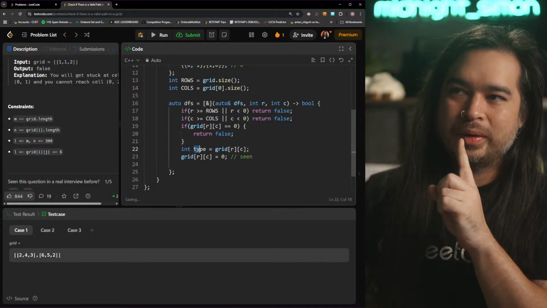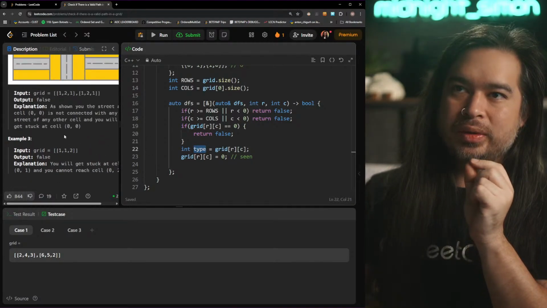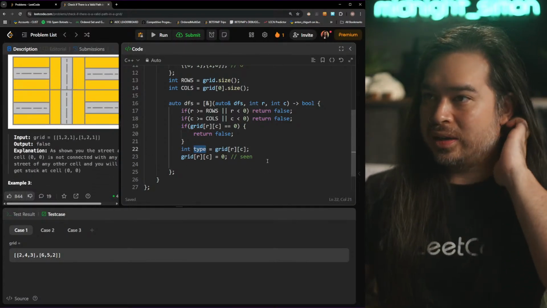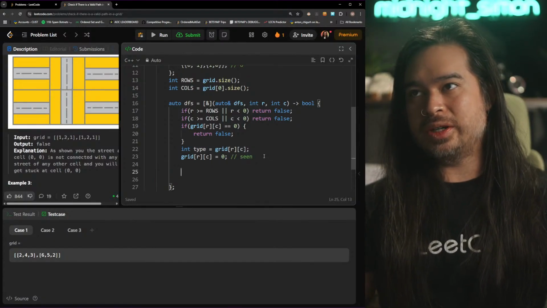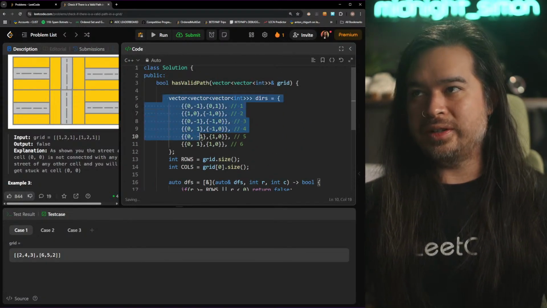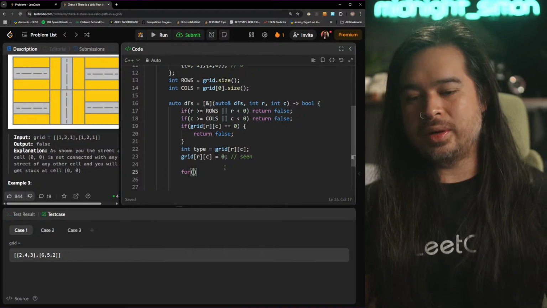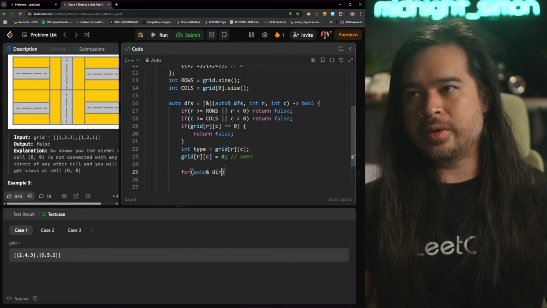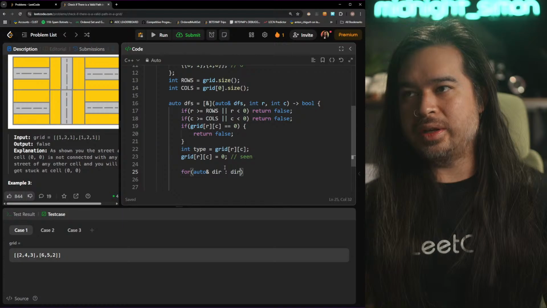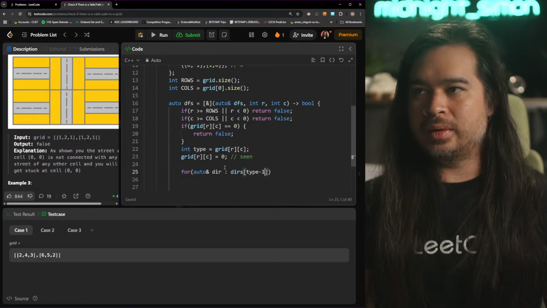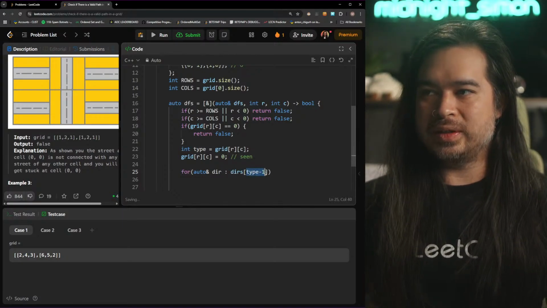So now we want to go in all the directions that that street can take us. So how do we know? Well, we have our little directions map. So I'm gonna go for everything in, I guess I have the -1 because it's 0 indexed.